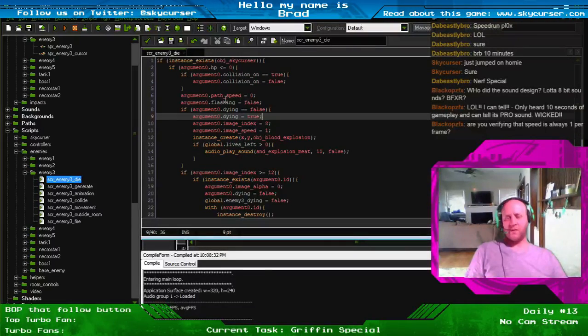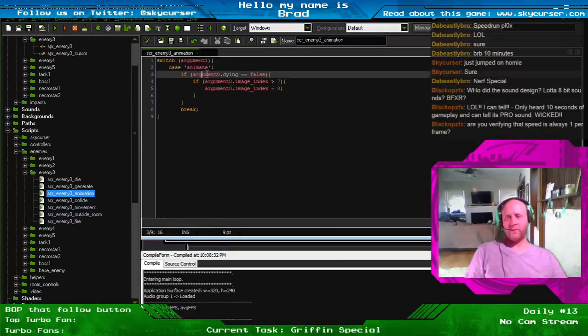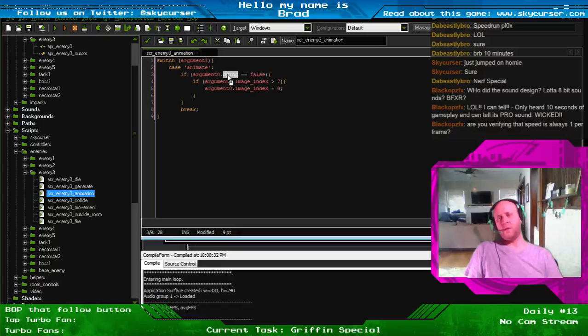Just going to test this, though, and basically go back to the animation and say if argument 0.dying is equal to false, or I could say if argument 0.hp, let me keep what I have here.